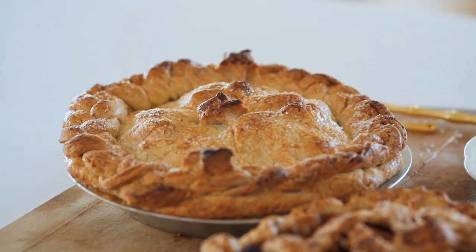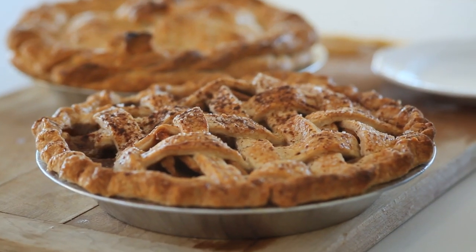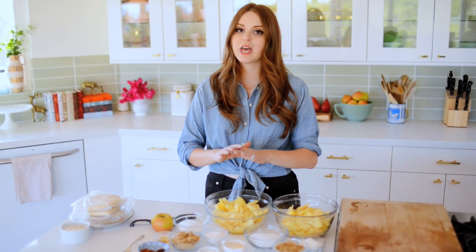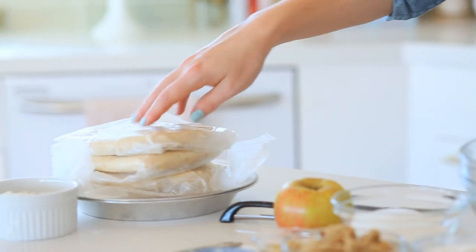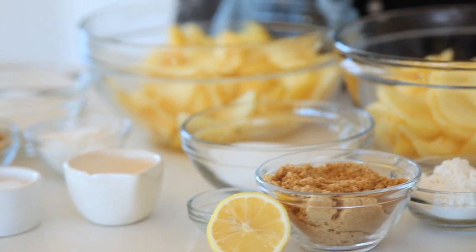And then I'm going to show you two different types of pie crust. One is going to be a double crust with a braided sort of ridge, which I think is going to be very pretty, and then the other one is a classic lattice pie crust. I have my pie dough, which I've made. I showed you how to make pie dough in a 10-second living episode, so make sure to check that out. You can use any pie dough recipe that you like — I have enough for a double crust, so basically two sets of dough, plus flour so I can roll that all out.